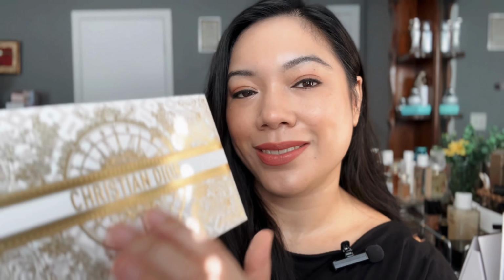First of all, can I just say that I really love the box. This is so fancy, especially for a $66 item. Like, this is embossed and it looks so classy. This will definitely make a perfect gift.